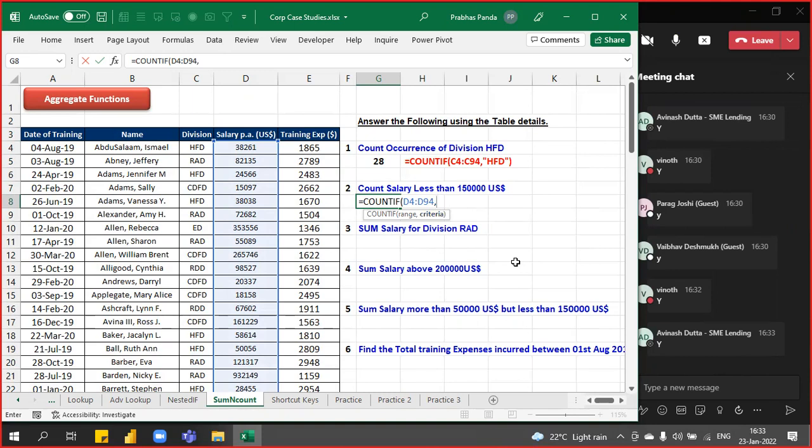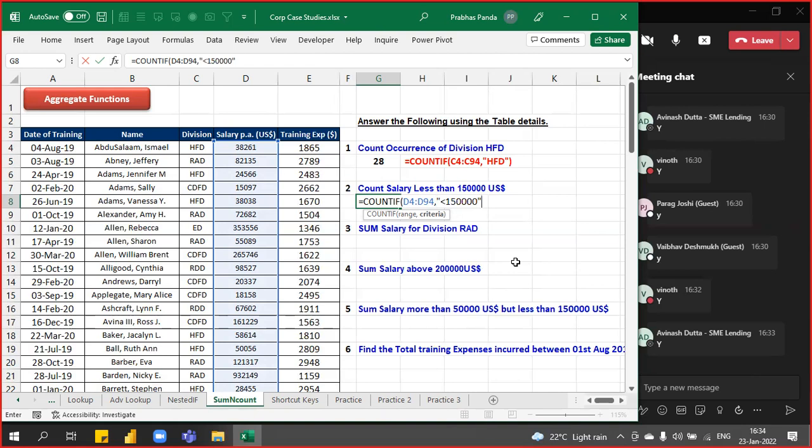Here you need to understand one concept: whenever you have the criteria in this kind of formulas along with an operator like less than, more than, less than or equal to, more than or equal to, which we studied just 10 minutes back, you must define it within 2 double inverted quotes, like this. This is not what we are defining.